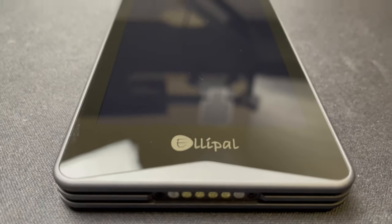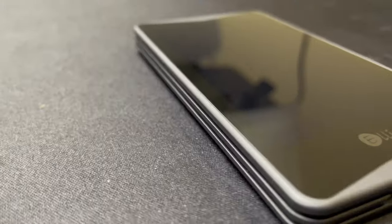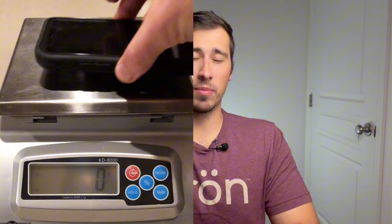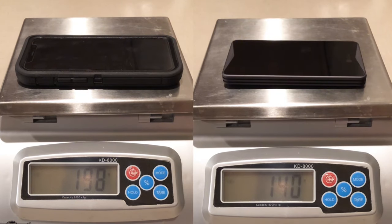Let's talk about the design. If you don't have the LEPAL first-gen, then you probably don't know what to expect when you unbox the 2.0. If you do have it, it's literally exactly the same. It does have a nice 4-inch glass touchscreen, which is among the best I've come across in my collection of wallets. The shell is really solid, constructed from metal, completely sealed, with a nice sleek finish. My iPhone 12 mini weighs 198 grams with the case on it, and the Titan 2.0 weighs 140 grams, so just a little lighter.